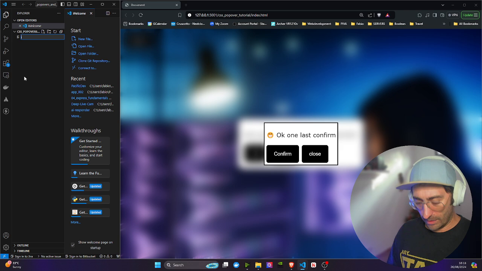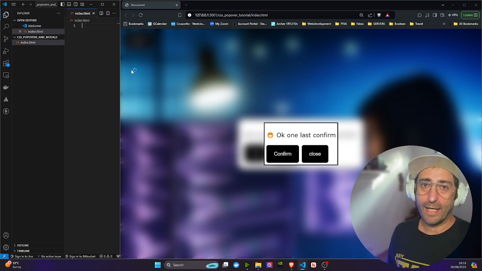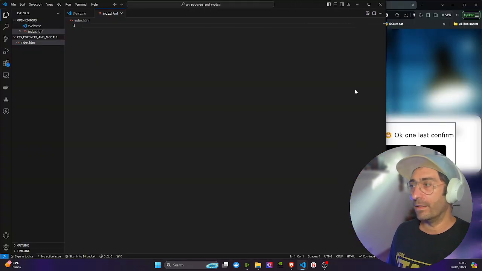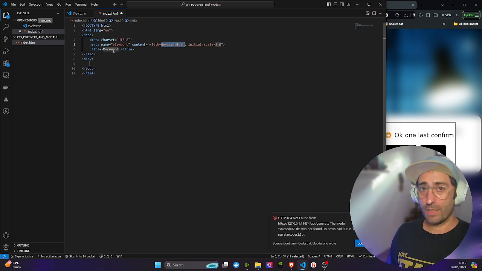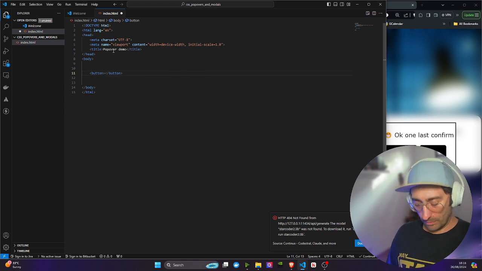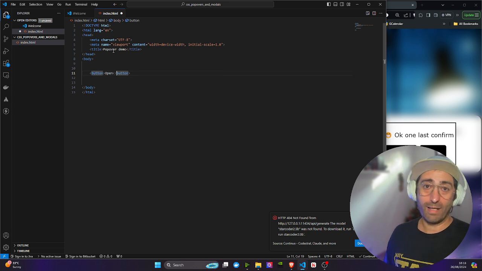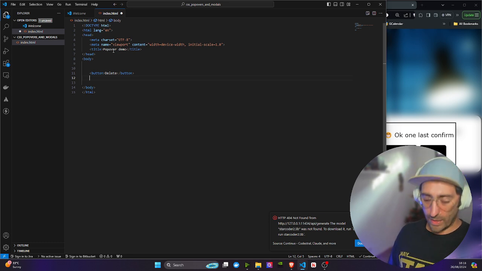All right, so we have an empty folder. Open a folder on your desktop or documents folder, wherever you want, and add an index.html file. Next, let's just make this bigger and close the other one. All right, so we have a simple HTML page. We have popover demo. And then in here, we have a button. We have just a simple button like open, or as I showed you before, let's build the same thing, delete. Okay, delete.